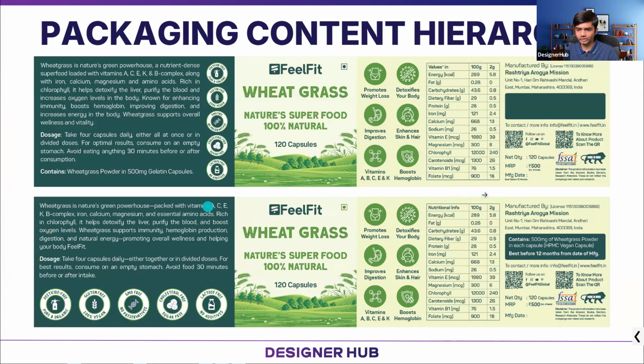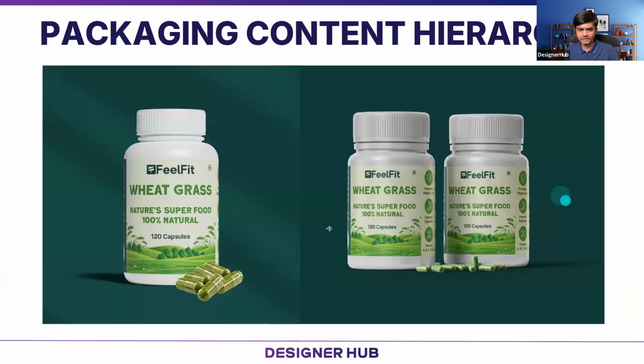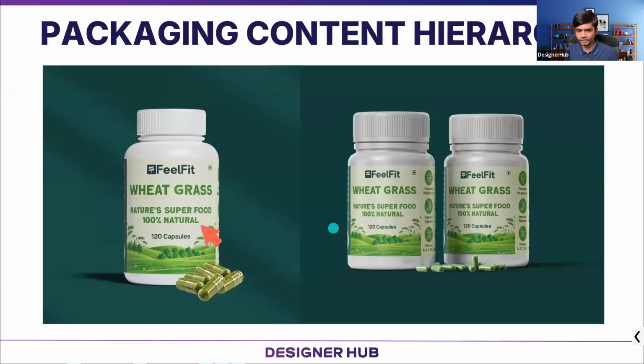So post this, let's say you put it in the actual mockup. You will realize how your bottle is looking. Now this is the mockup that is created in Photoshop itself. Nowadays it has become much easier with AI. Yesterday we did show examples in the Q&A session. Today I'll show it to you practically in today's session as well. So now you can see.